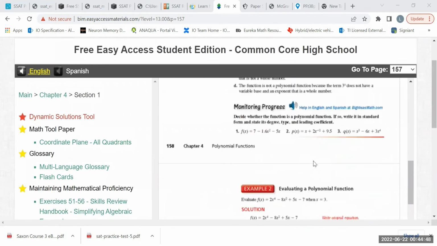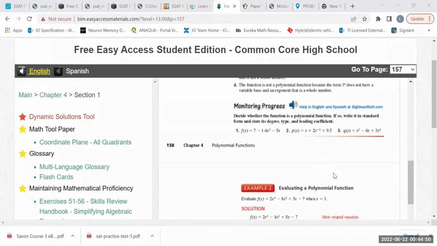So now, evaluating a polynomial function. If someone tells you, can you evaluate this polynomial at x equal to some value? All you need to do is substitute that value for x in the function and tell what the polynomial evaluates to. You try out example 2. Which example? Here. Okay, yeah.